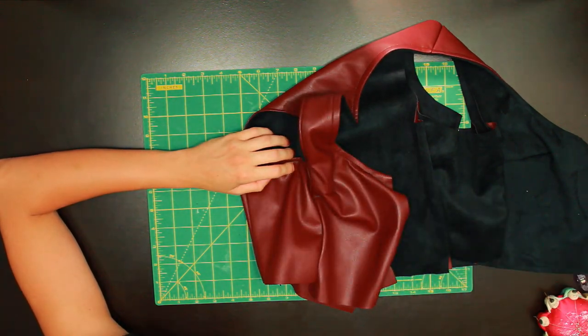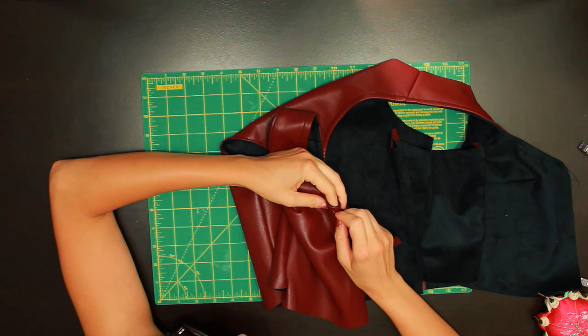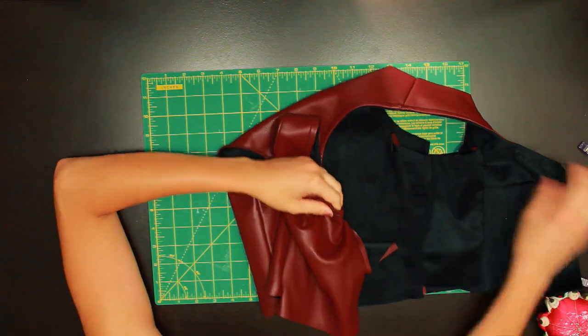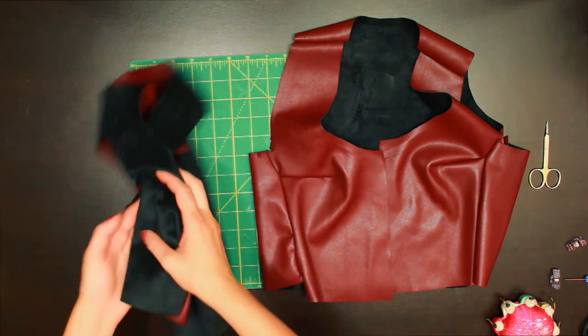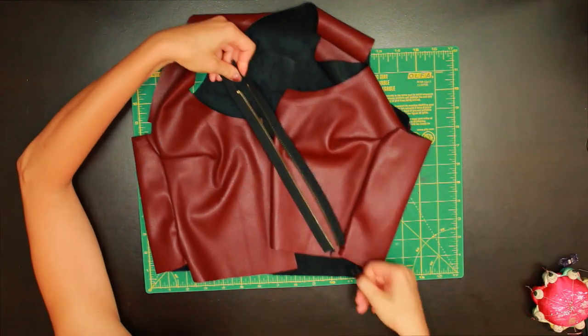And so, folks, I am going to finally give up on having it be reversible and just commit to one damn top. Sometimes in life, you just have to cop it and move forward. I'm copping it. I stitch ripped the top seams and decided that due to the amount of damage I had caused to the black top, even though it is the fabric that I liked better, I had to stick with the red faux leather. Let's finally get into this zipper.